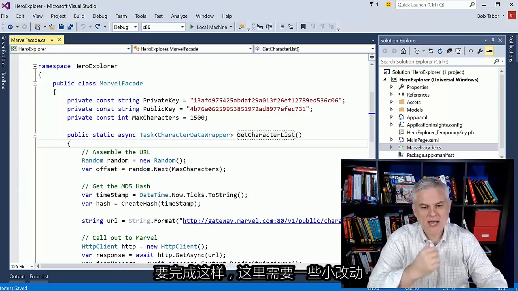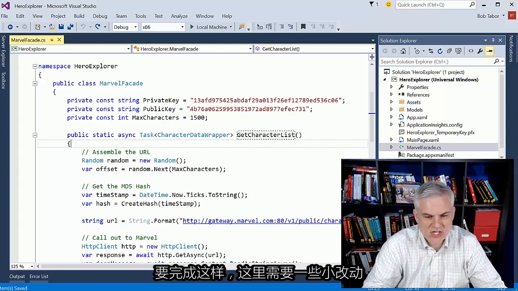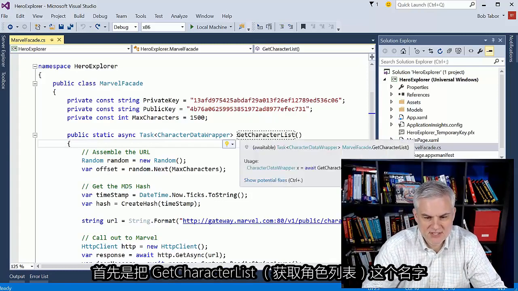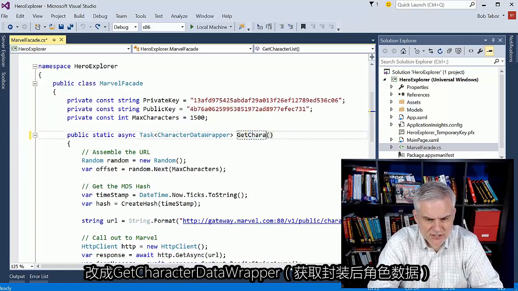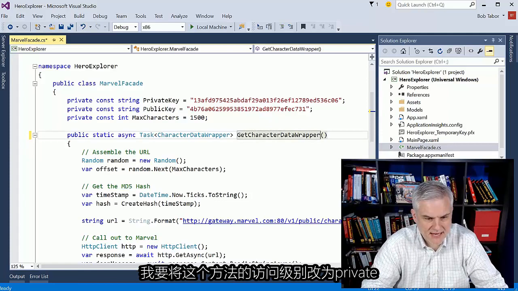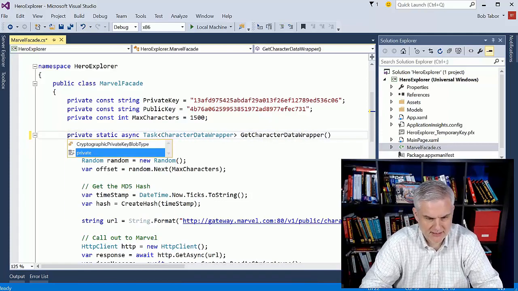So to accomplish that, what I want to do is change, first of all, the name of this method from get character list to get character data wrapper, and then I'm going to make this a private helper method.